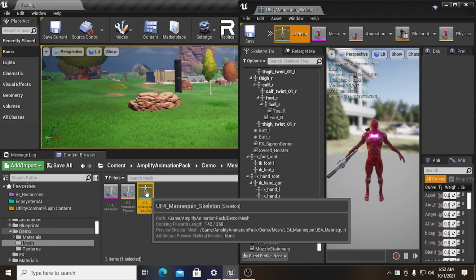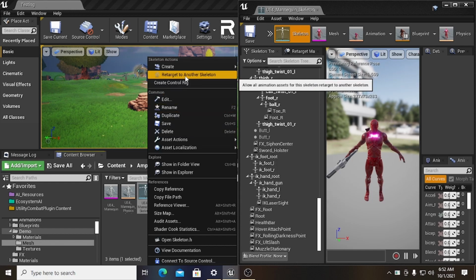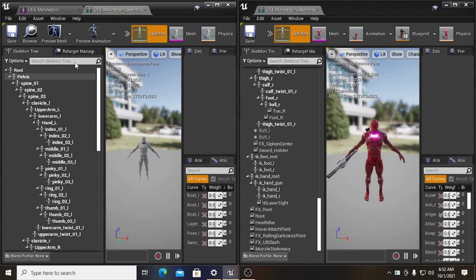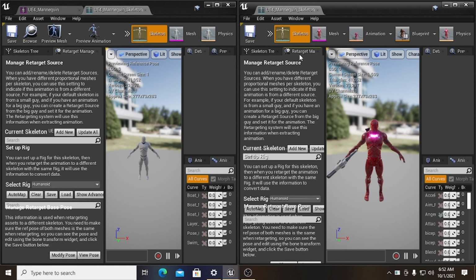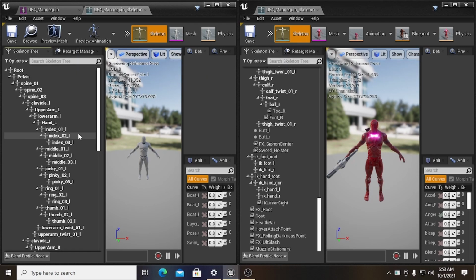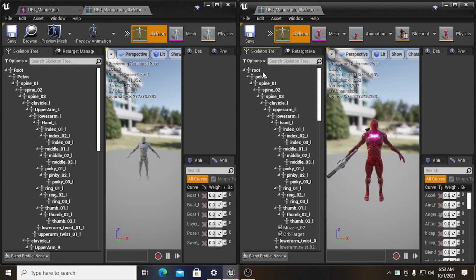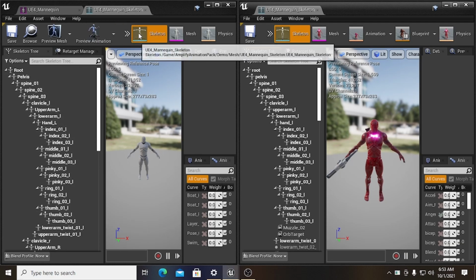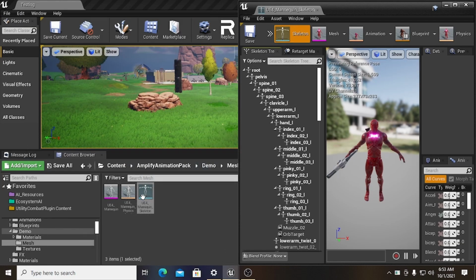So what we would do is we would go here and we would pick retarget to another skeleton. Now you wanna make sure that both the skeletons are in the retarget manager set up to humanoid rig, the same rig, okay? Nothing else really matters as long as this skeleton has all the bones this one has. We're replacing the references for each bone. So basically, what you're doing when you retarget it to another skeleton is you're replacing this root reference with this one. So any animation, any blueprint that's calling these bones from this particular skeleton will now call them from this particular skeleton.